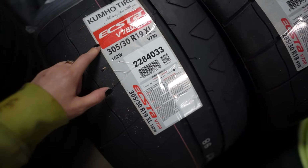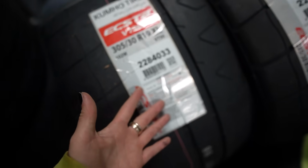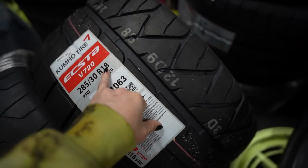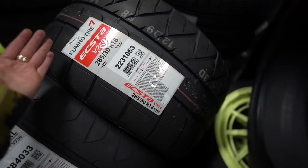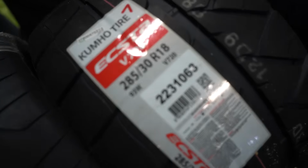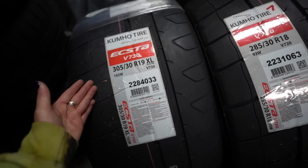This is the one that they made in the bigger size, but I have to go up to a 19. So that's why we got our new wheels. This is 305/30 R19, and in the V720 compound in 18, the biggest size that they went up to is 285. So I do want to just get some testing on this, see if I could run 18s and just run a 285, but realistically, I'll probably end up going with a bigger tire size.